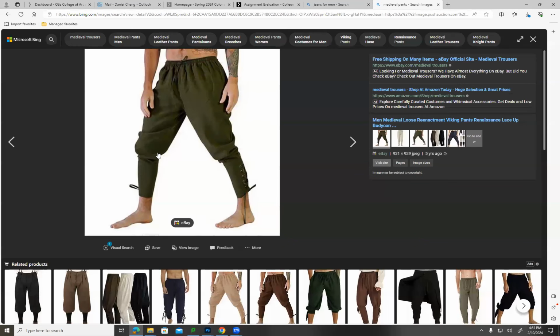I think you could get away with maybe like that. You know what you could get away with is joggers. A lot of times joggers will taper on the shin area. Let's take a look.